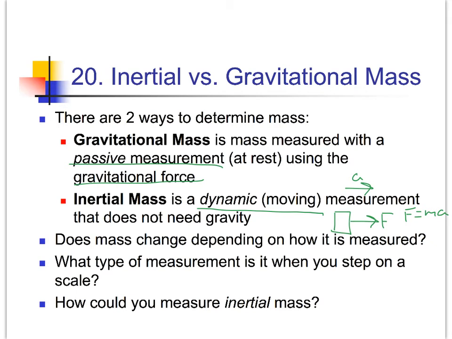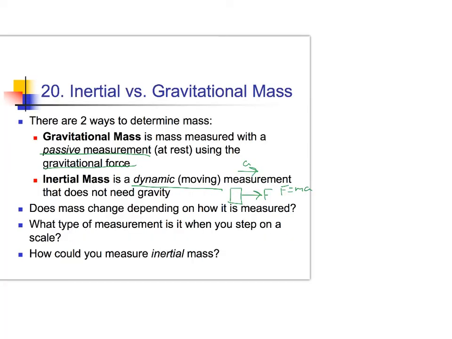It should be noted that these two are the same, okay? Inertial mass and gravitational mass, they're not different quantities. Right? The mass of an object is the mass of an object. The only thing that differs is how we go about measuring that mass. That's really what this difference is. It's a nitpicky thing, it's a little thing, but it is something that we do need to mention and briefly talk about. So just a few quick questions here about this idea of gravitational versus inertial mass.